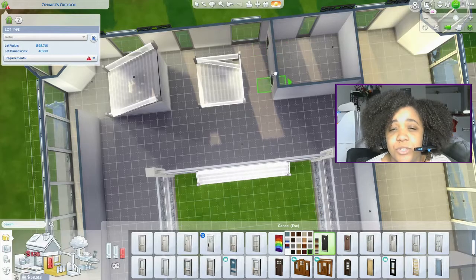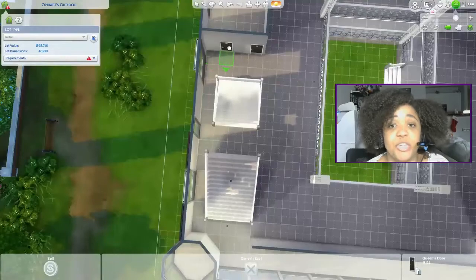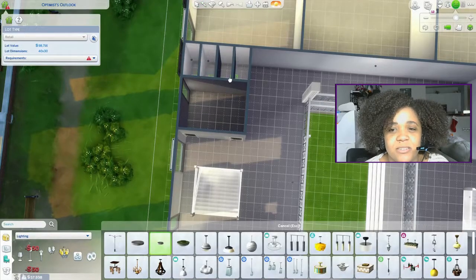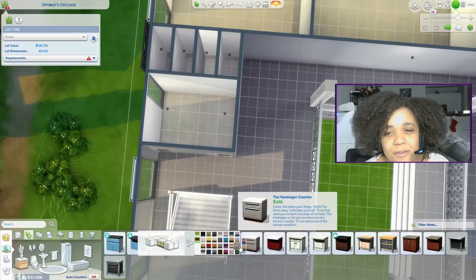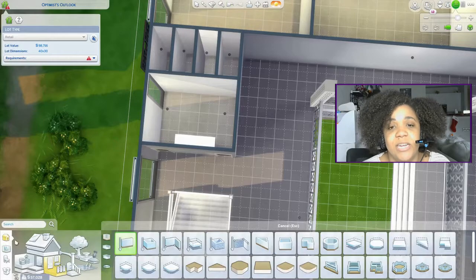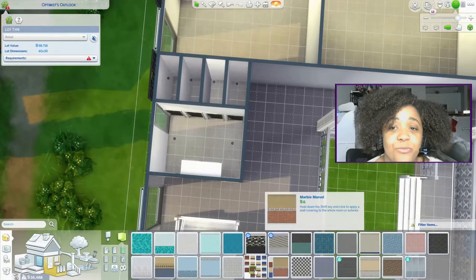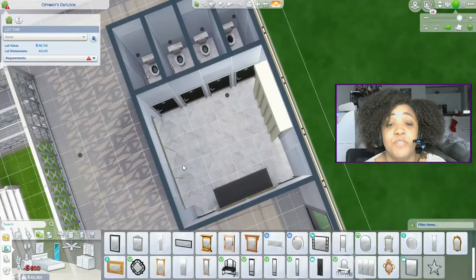I do not have stalls because I don't have Discovery University. So I had to create my own stalls. Let me know if you're creating your own stalls like I do. I've been doing this for a while now just because kid Sims don't do very well if they have to go to the bathroom and they don't go to the bathroom when someone else is in the bathroom. So I make sure that I have like multiple toilet rooms within the bathroom. So I'm doing that here. There's multiple little toilet rooms for the bathroom, and I have 2 bathrooms.